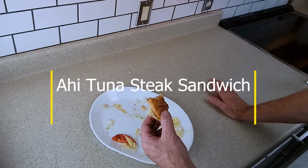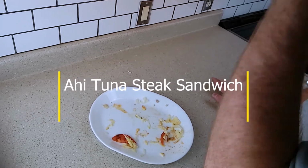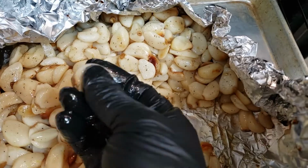I'm starting with the end of this video first. Damn, that ahi sandwich is delicious. It's a recipe from a retro 1990s menu at Chili's Grill & Bar and one of my favorites. What's all this garlic for? It's the first of the 4 steps I show you.